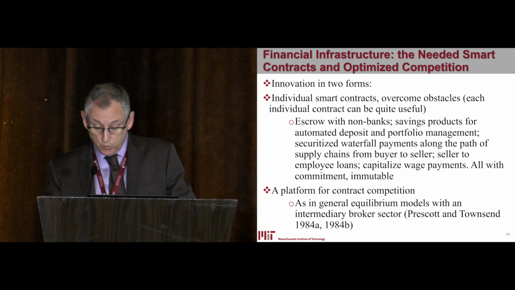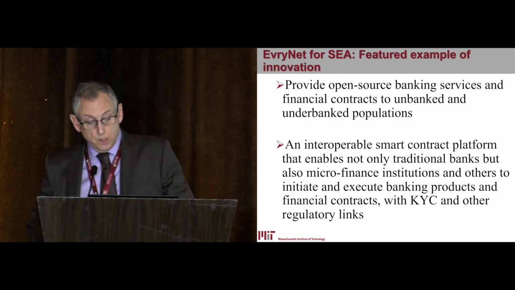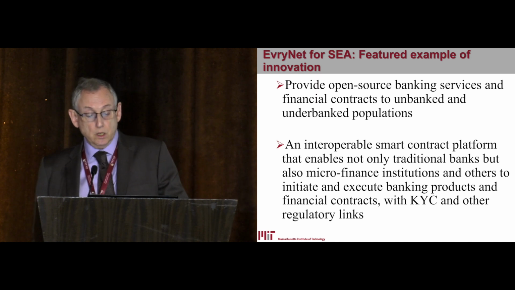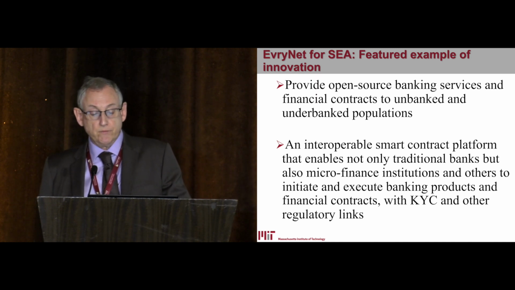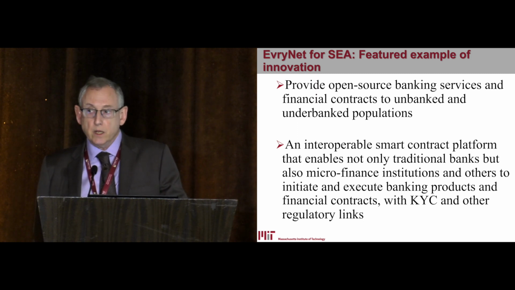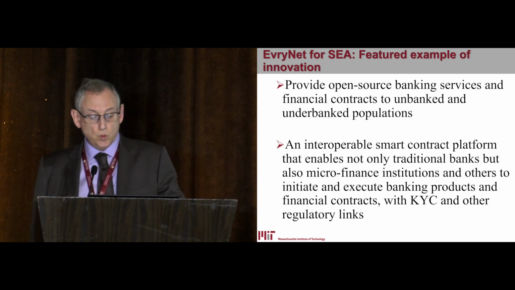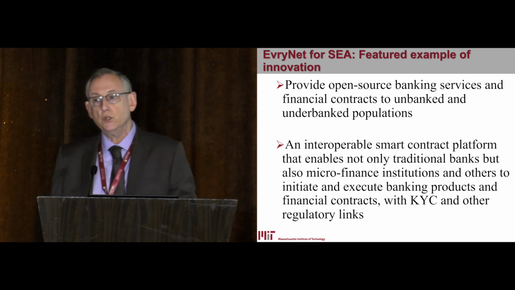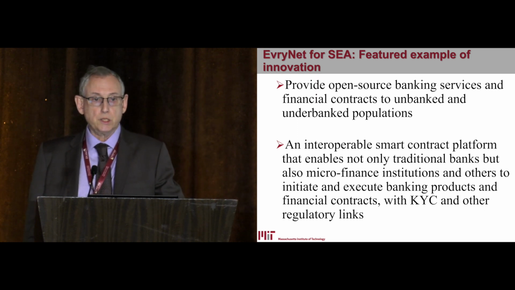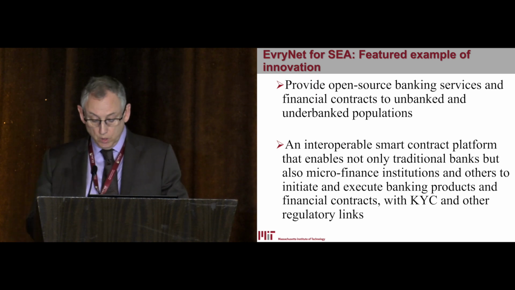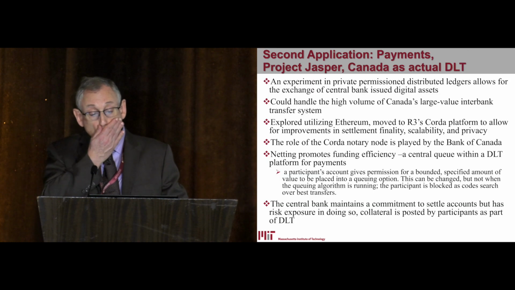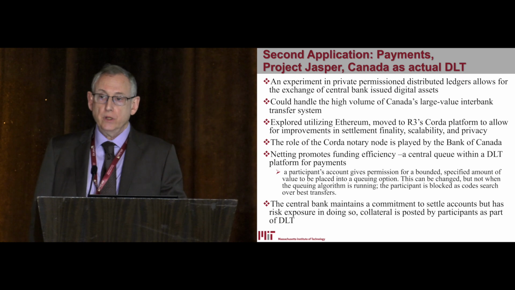The second piece of this innovation is a platform for contract competition, as was envisioned in some of my earlier work with Ed Prescott. This is taking the form of EveryNet in Southeast Asia, which provides open source banking services and financial contracts to unbanked and underbanked populations. It's an interoperable smart contract platform that enables not only traditional banks, but microfinance institutions and others to initiate and execute banking products and financial contracts, and can include know your customer and other regulatory requirements. That is innovation in financial infrastructure.